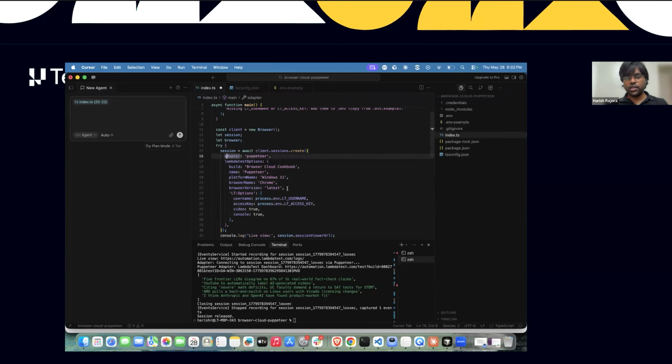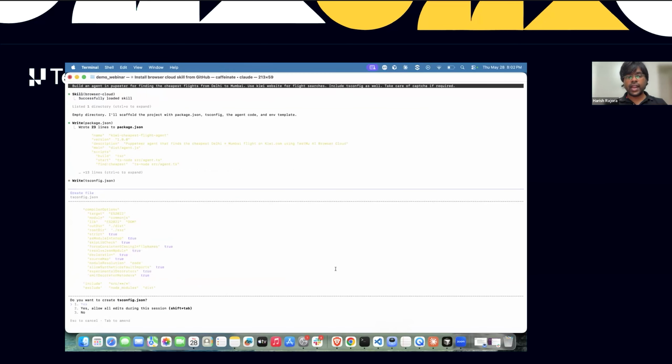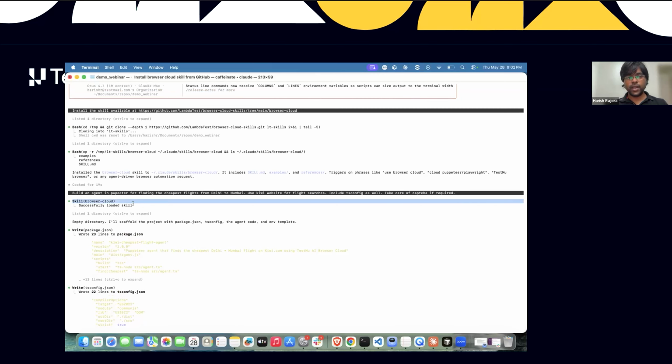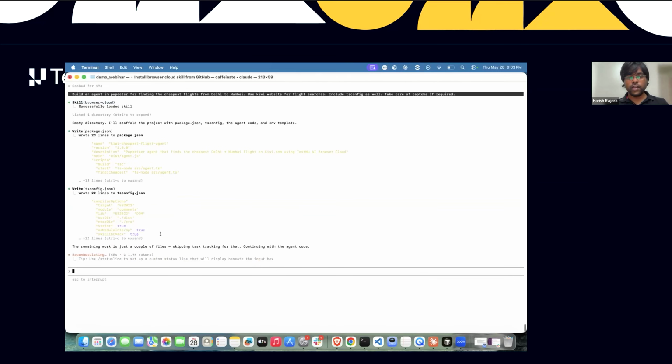You will be able to find all this information in the browser cloud documentation. As you can see, when I put this prompt, I did not mention anything related to browser cloud. But since we had downloaded the skill, it took that skill automatically and used the browser cloud skill to perform other things. Your code will almost look like the tsconfig it has provided, the same that we were using. So it will help you quickly get started with AI agent building. If you don't want to code too much or you have a simple use case, then I think this will help you a lot.